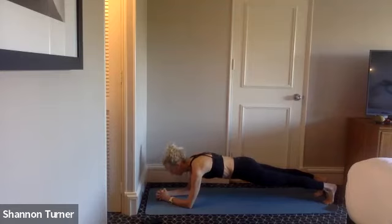So feel that energy as you ground down through your forearms, pressing those heels back towards the front of your mat, and zipping up your core. Yeah, that's what it's all about, guys. We got this.